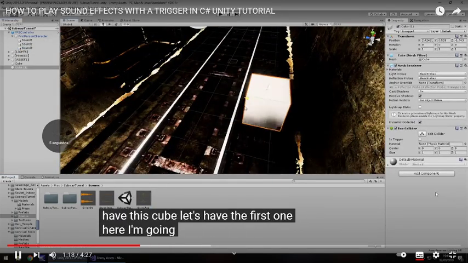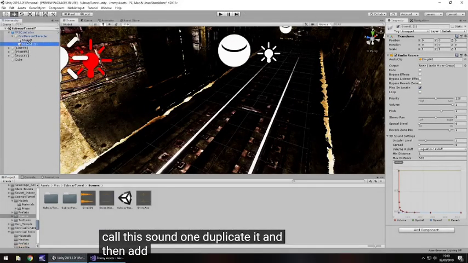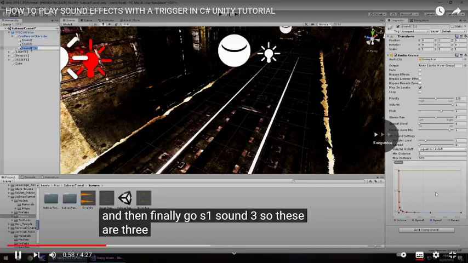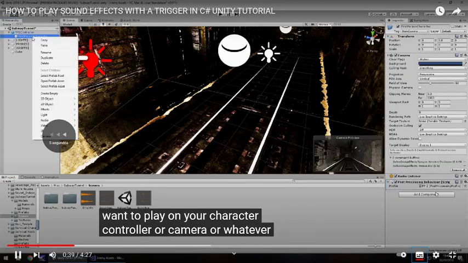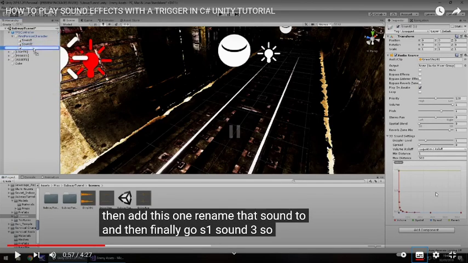Object one, duplicate it and then add this one. Three different sounds, or whatever is within the scene. So I'm just going to create three.